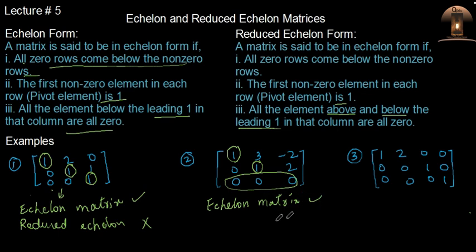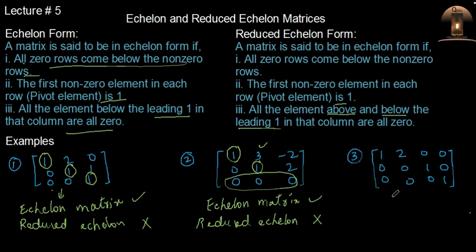Now this is the echelon matrix. Let us try out whether it is a reduced echelon matrix or not. For that, all the elements in the column of the pivot element should be 0. We see that there is 1 and below that all the elements are 0. But in the second row, the element below this one is 0 but the element above this one is not 0, so it does not satisfy the third condition of the reduced echelon form of a matrix. Because of this, this is not a reduced echelon matrix. So this is an echelon matrix but not a reduced echelon matrix.